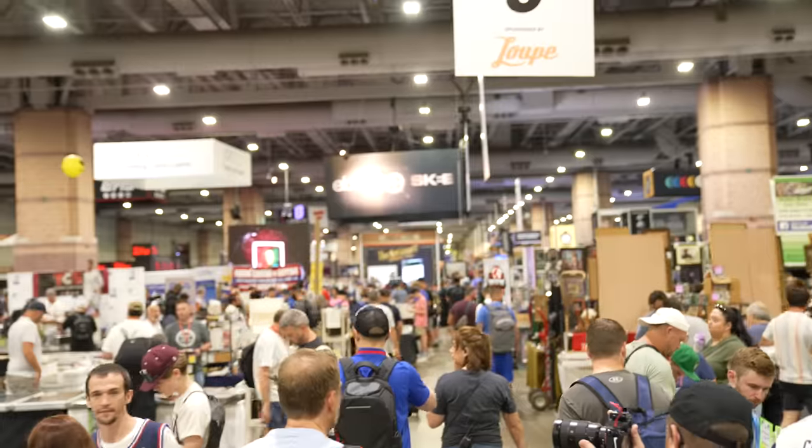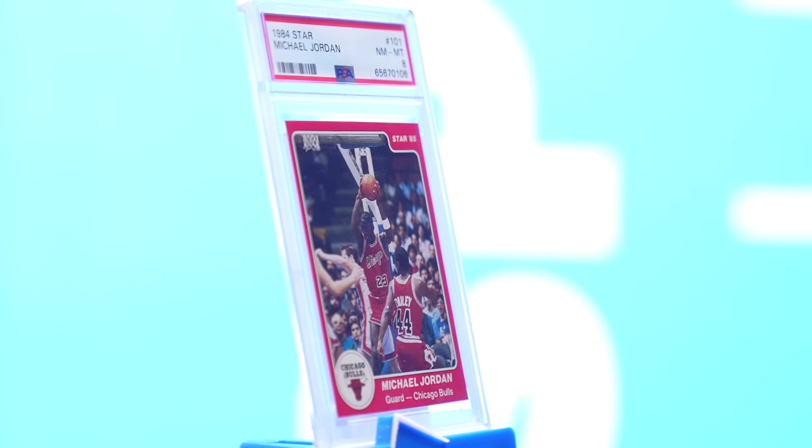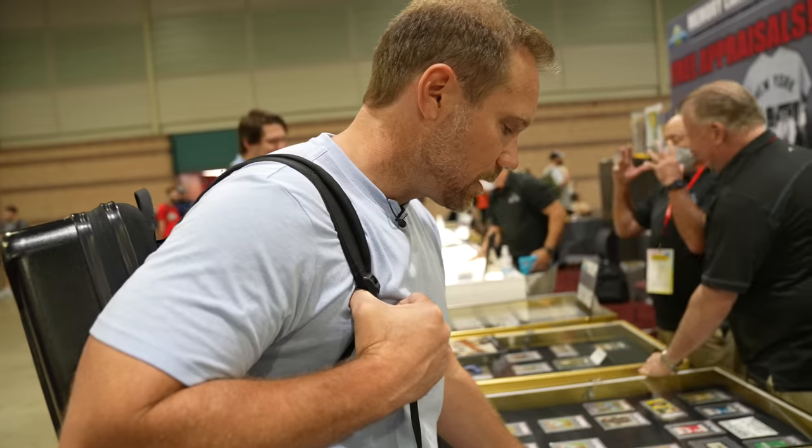These dealers have high prices on the 52s, and I understand why — everyone is looking at that SGC 9.5, saying it's going to set a record, and they're building that into the price point. I do wonder if there's a tricky play right now on getting another key Mantle, like the 1951 Bowman. Some consider the '51 Bowman to be his true rookie, the same way some consider the '84 Star Jordan to be Jordan's true rookie. I wonder if the '51 Bowman prices have really moved, or if you can still get those at recent comps.